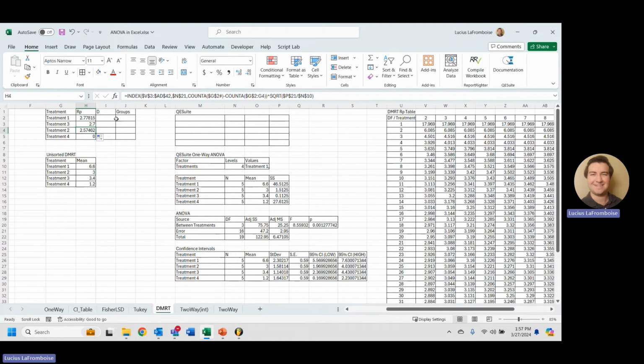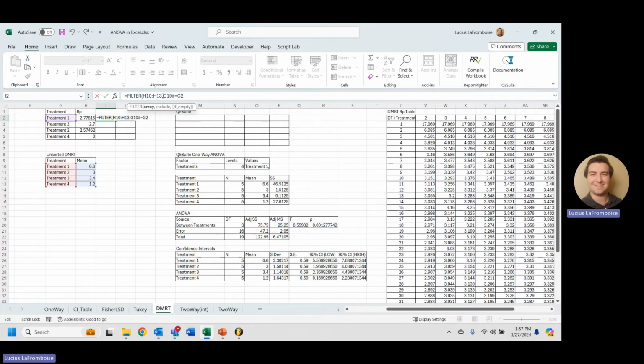Awesome. So now what we're going to want to do is calculate our D values. And D is not that much harder. In fact, it's quite a bit easier. We're going to say filter, and we're going to take our mean array based on whether or not our treatment array equals the treatment name.